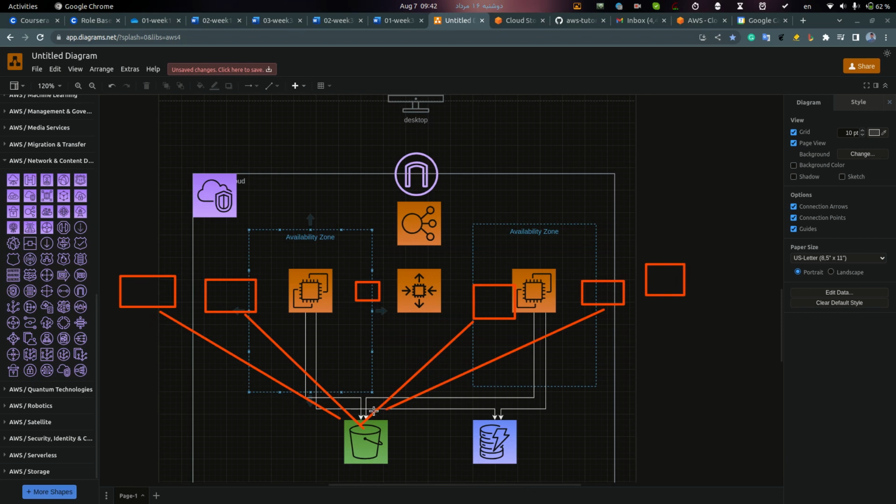If I use EBS, Elastic Block Store, it will attach to a specific EC2 instance and I cannot use it in other instances. There is an EBS multi-attach feature, but not all volumes can attach to multiple instances.